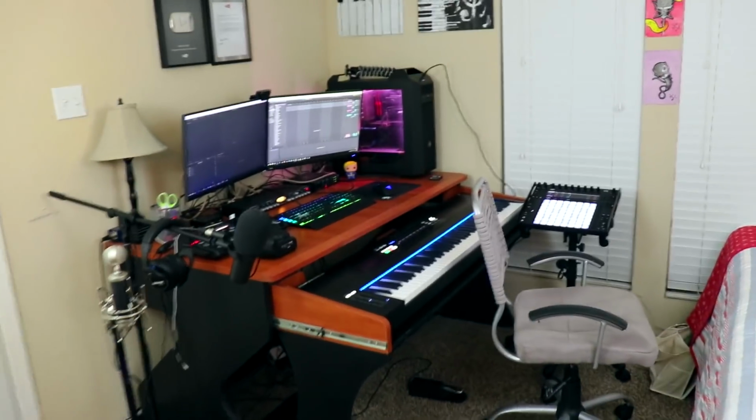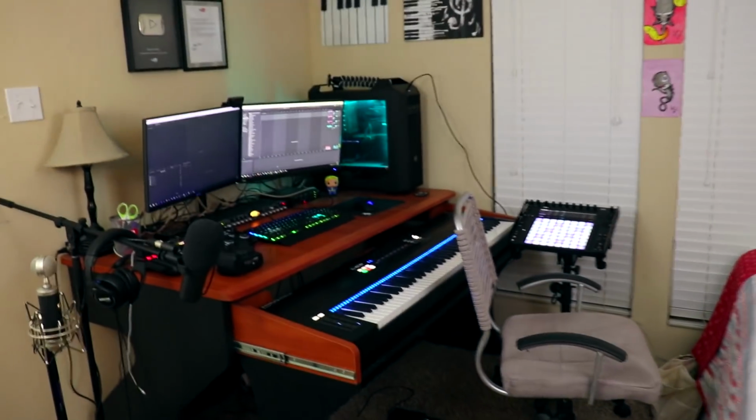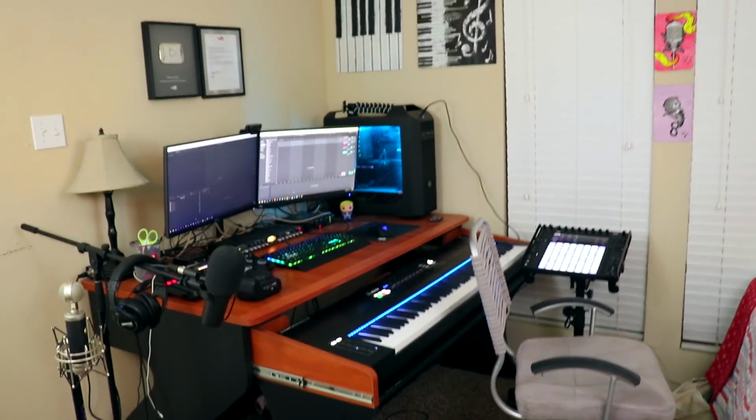So here's my actual setup slash studio, whatever you want to call it. And here are the lights I use. These are great lights, and they're also extremely affordable. I think this whole set is only probably like 60 bucks or something on Amazon. I can't really remember, but super affordable, and they do a great job. The studio looks great when you have the lights shining.